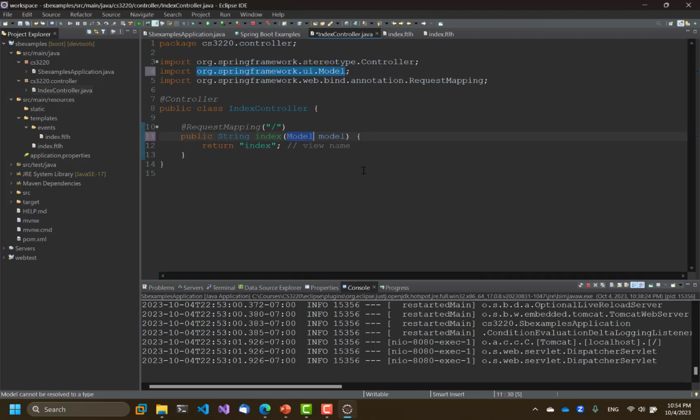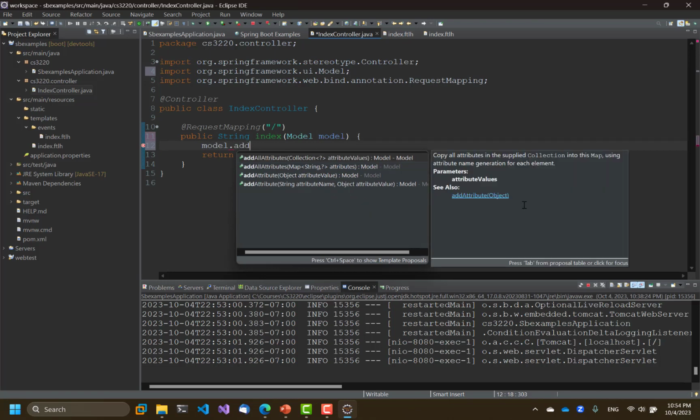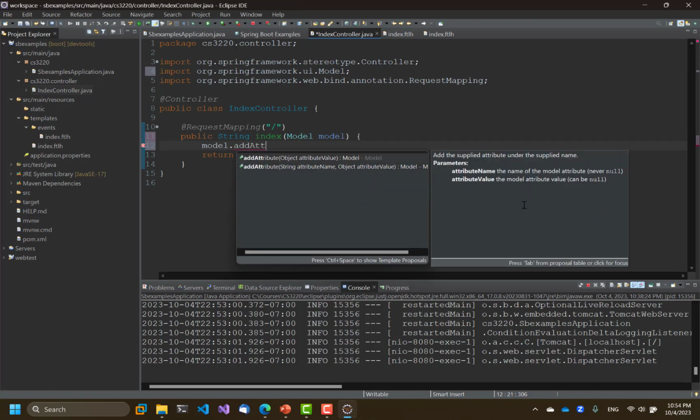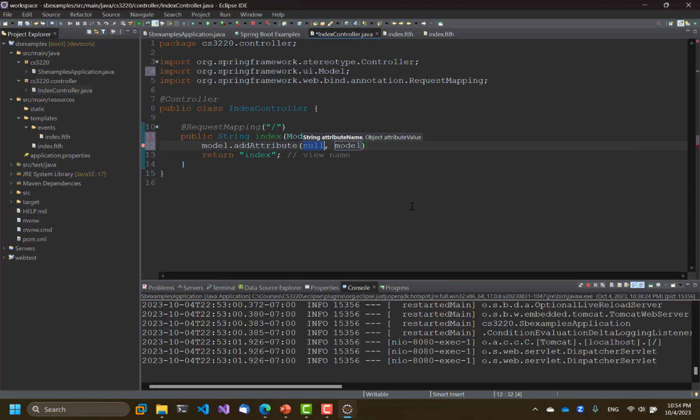So choose this one, and this model allows us to pass data to the view. The way to do that is to say addAttribute, and we give it the attribute called name, and then an attribute value, say John, for example.